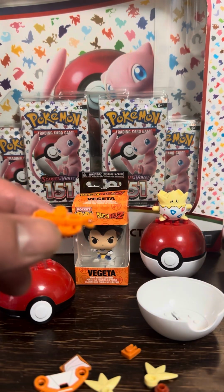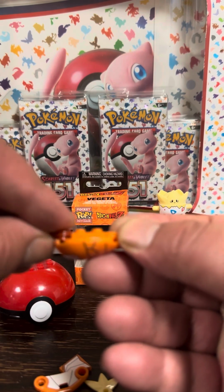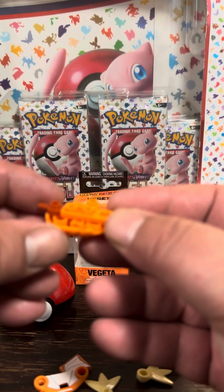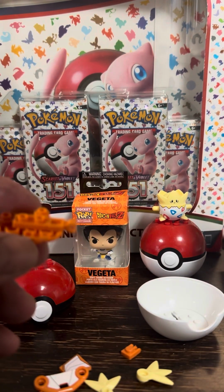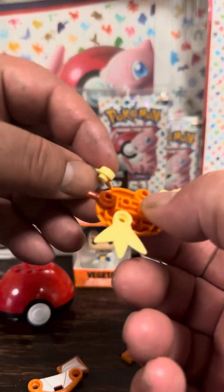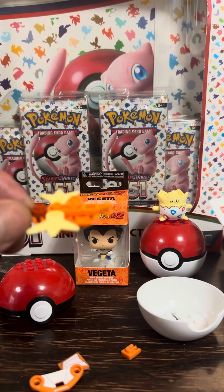Next, we're gonna go with our little spigot piece here, throw that in, and it's coming together pretty nicely, guys. I suggest if you're a beginner Legoer, these little ones, because they have a lot more advanced ones that I've seen at Walmart, but just to get started, why not throw one of these together, you know, increase your Pokemon collection and go from there. It's already coming together. Boom. So we got the first part of our Magikarp.